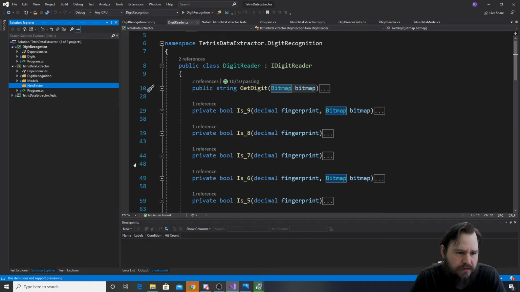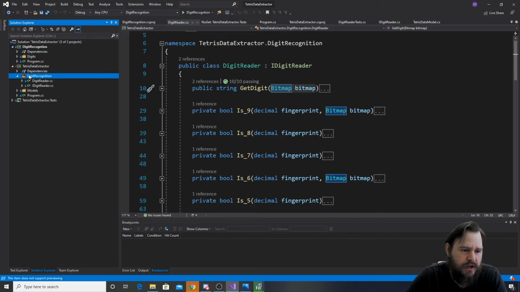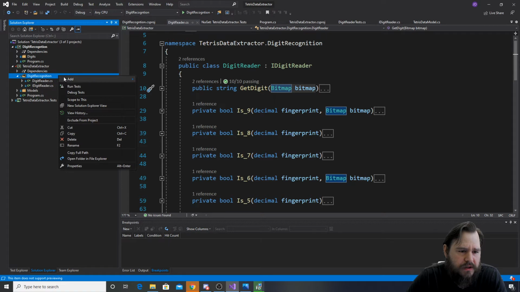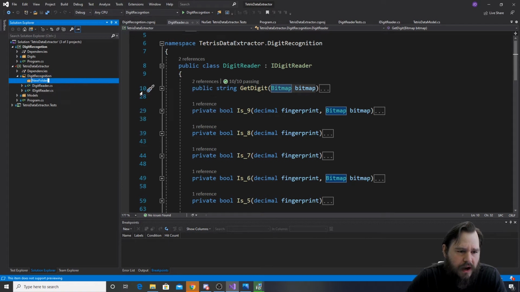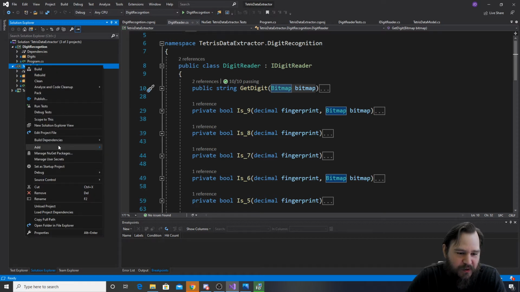You know what? Let's kill it. Again, naming things and changing our minds. We have a digit reader. Let's add a new folder. No, forget it. Forget it. We'll do it the original way.